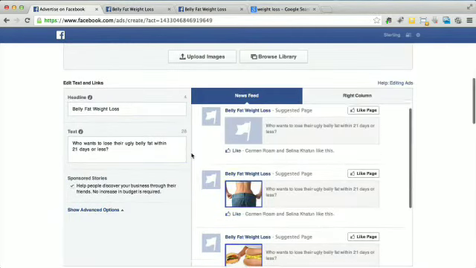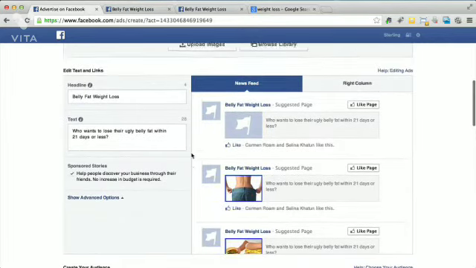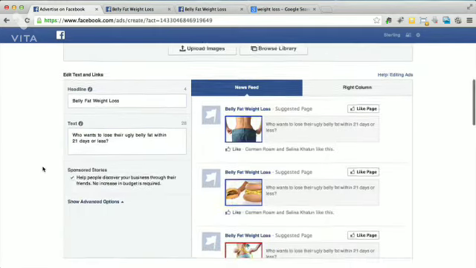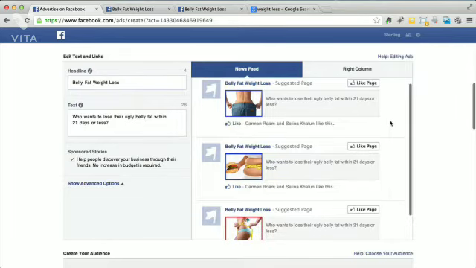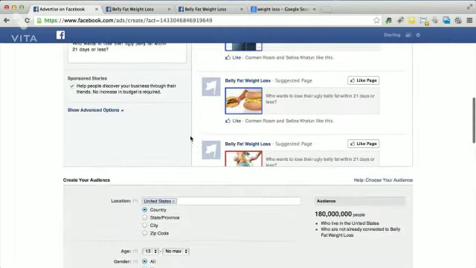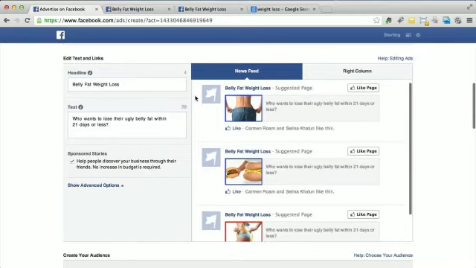So here you go. This is what these pages would look like. Now, this other image that appeared over here, we want to remove that. Okay, this is better. For some reason, this did not update right away. Usually it does, but in this case, it didn't. Just a couple of seconds ago, you saw that it just said use app, but now this works properly. So I guess Facebook just needed a little bit of time to update the link that we posted at the very beginning, when we started creating this ad. Now, we can see what this page looks like in the newsfeed. This is what it would look like in the newsfeed.